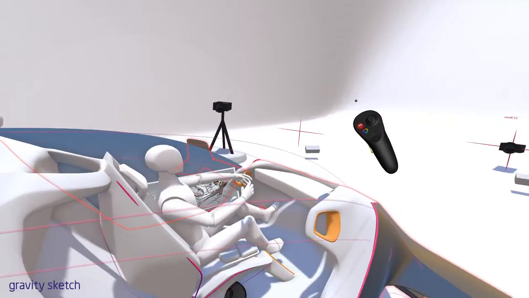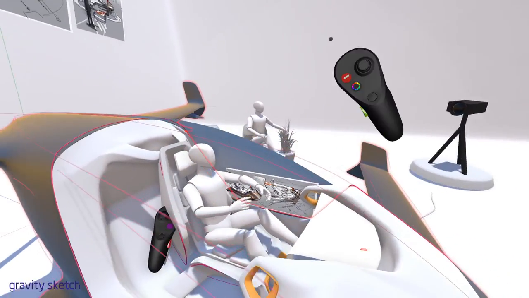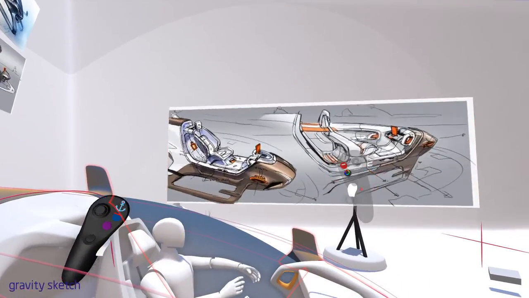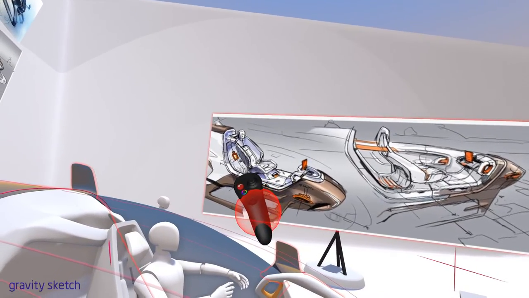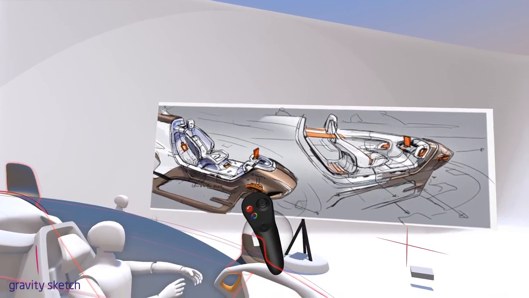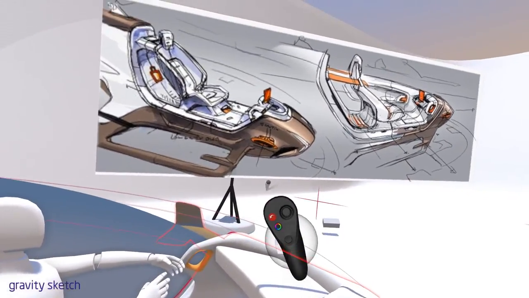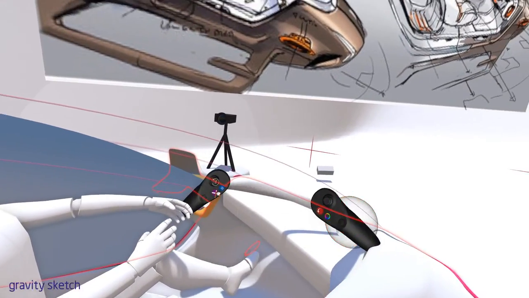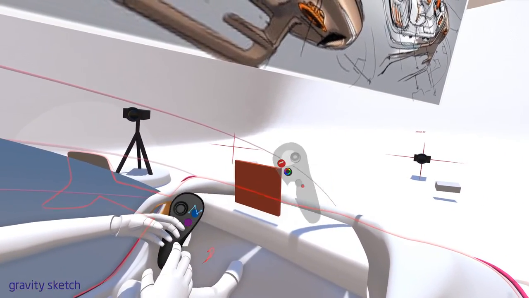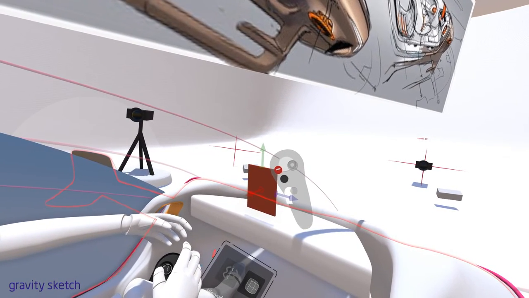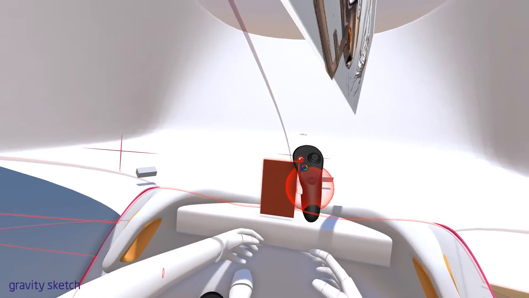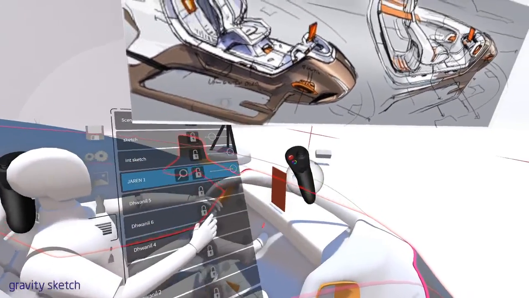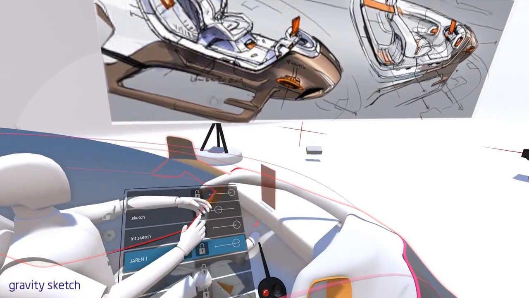If we go along over to the interior, I've been working on the interior design here, basically blocking in the chair and some of the foot details. If you look at the reference image here, we've got some extrusions coming off the chair, some side support grab handles, and then the center console, which looks like it has this red screen, basically. We can put that in view there, just like that. What we can do is put that on a layer and take the transparency down on that just a little bit.